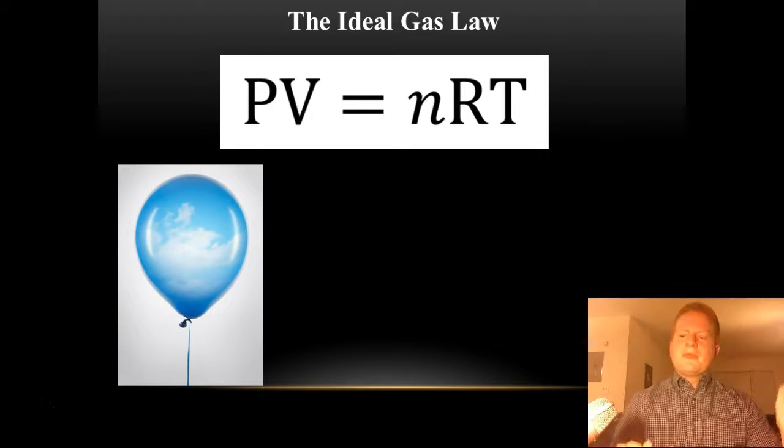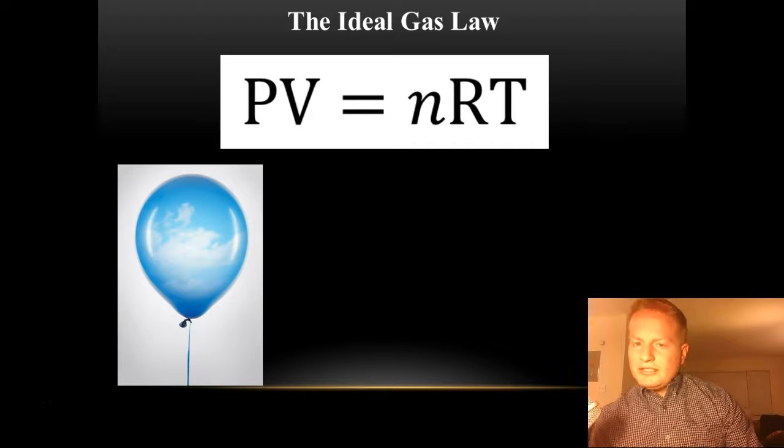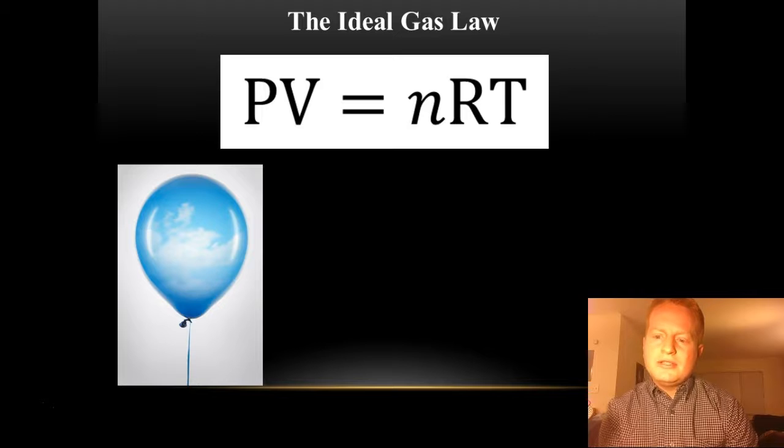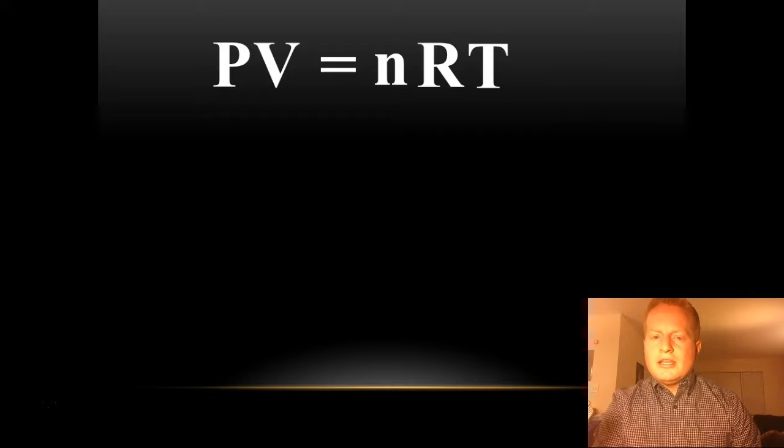Carry on with you. Okay, so this is on the ideal gas law. The ideal gas law is a formula. This is the formula listed here. It's PV equals nRT. So that's what we're going to be using for this unit, the formula for the ideal gas law. And so first of all, what do all these letters stand for?